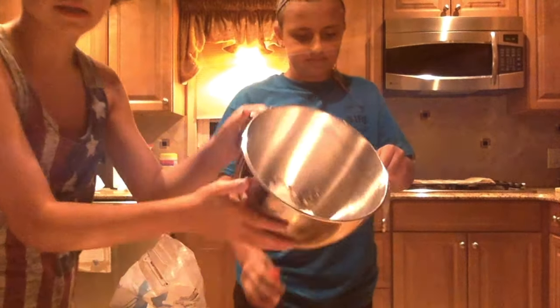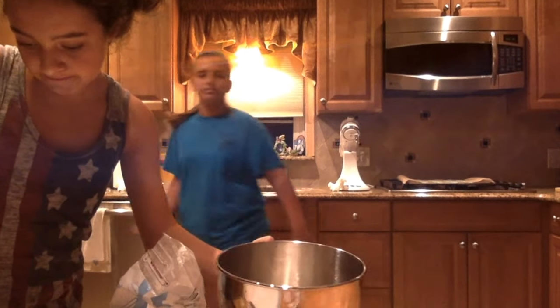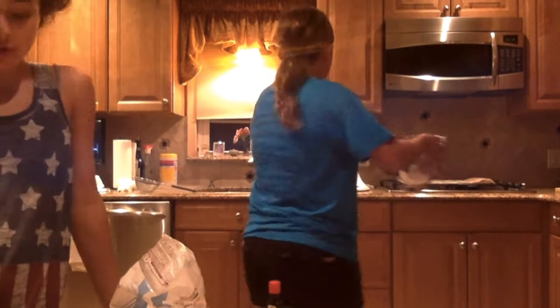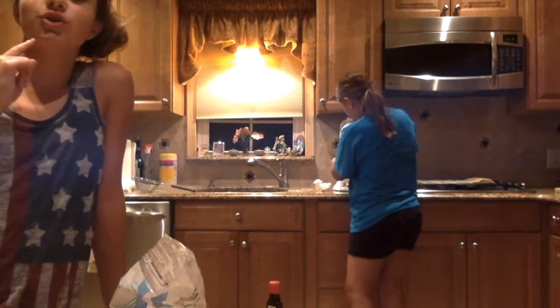So now this is what it should look like, and now we're going to put our food coloring in. No, we mix it first. Okay, so now we're going to mix it until it's smooth and creamy.